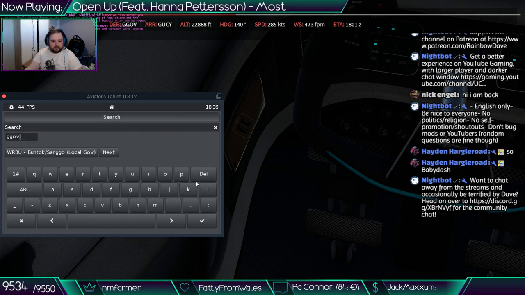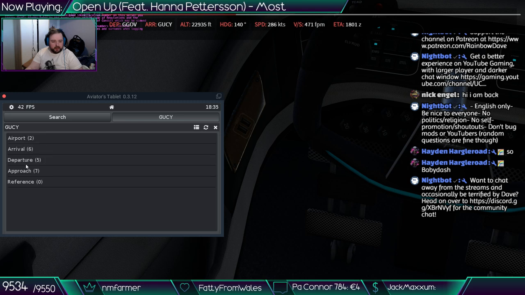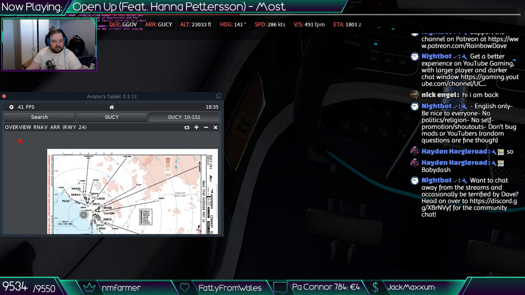So, airports. GUCY, Guinea-Conakry. Arrival. I'm going to be arriving onto runway 24. Presuming it's going to be one of these. Oh my god, so many arrivals.